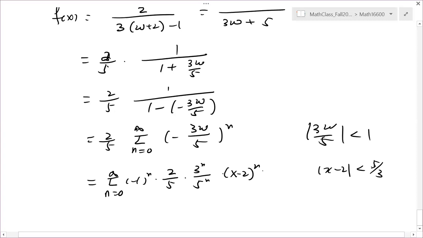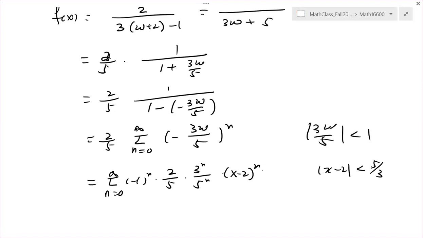So if you're able to do this problem, you can get 14 points on the final exam. That makes a difference from C to B. But if you still use the definition of the Taylor series to find the Taylor series, you're going to lose points. You're not going to get 14 points. I'm pretty sure. You can try.